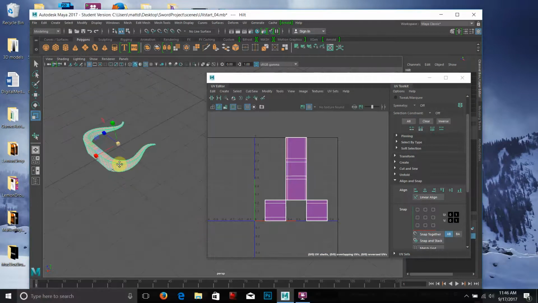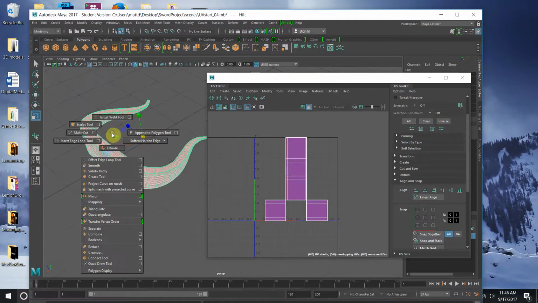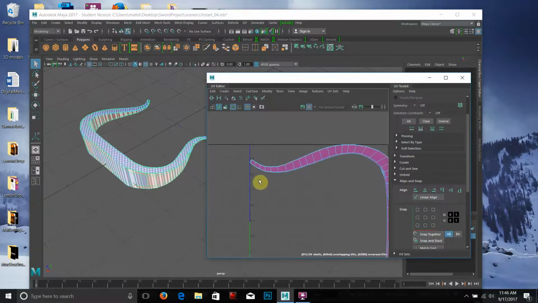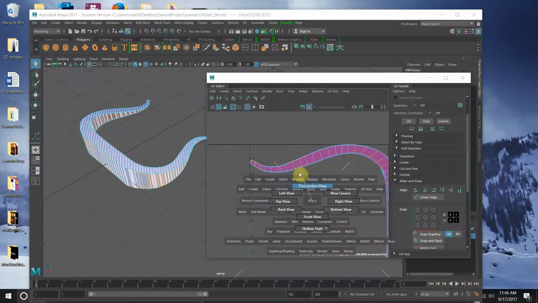First, we need to take a picture of it, right? So we right-click, mapping, and we're going to take a picture from Y, which is top down. This looks pretty good, looks familiar. We're going to go to edge mode, and we're going to double-click.